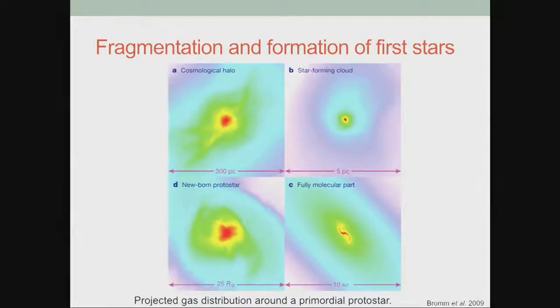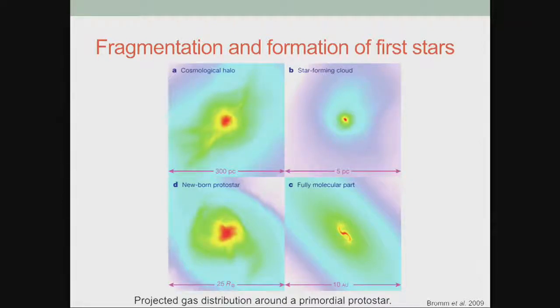And you can see that you start from a cloud and go down and down and down. You can actually see the accretion phase that builds up the mass at the central point. Here we don't have more resolution, as you can see, but here clearly there is a center and an accretion phase and even tidal spiral arms.